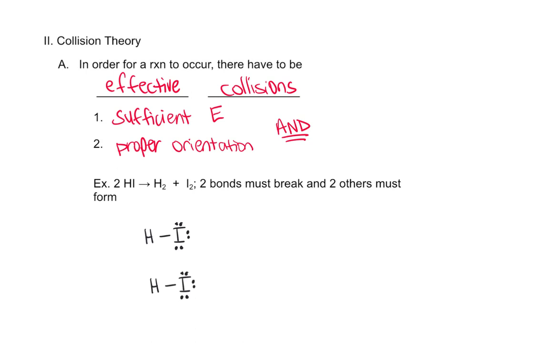So here's what can lead to a transition state. If you have an effective collision between these two HI molecules, at the same time, you're going to get these bonds partially forming to make your H2 and your I2, and then you're also going to be breaking these bonds. And that's going to be really unstable. It's going to be high in energy. That's an example of what your activated complex would look like.